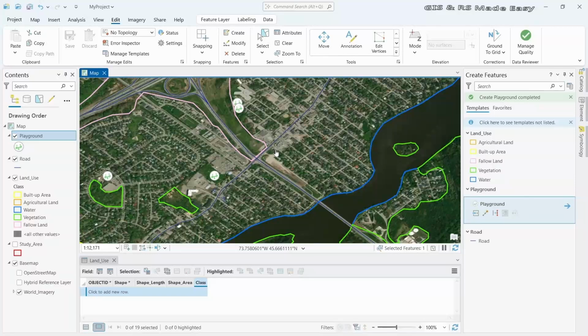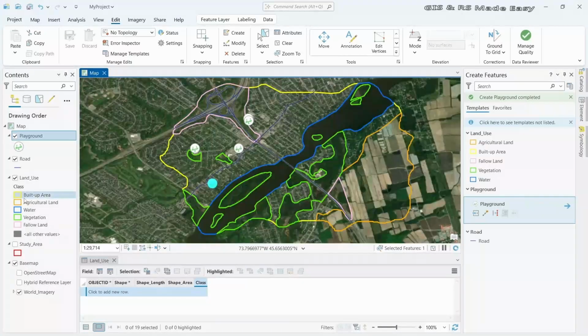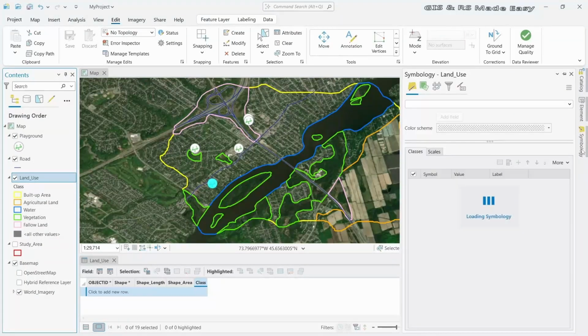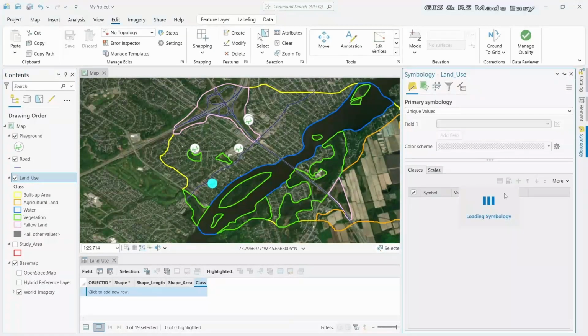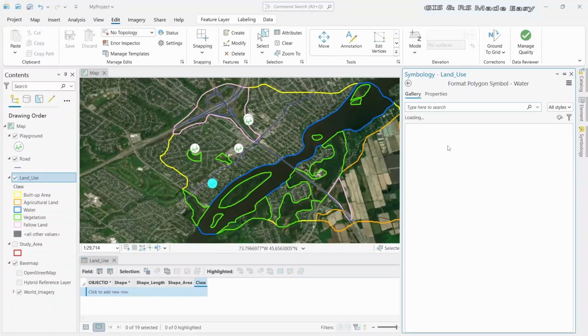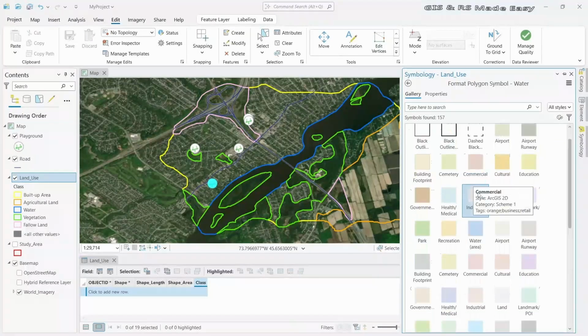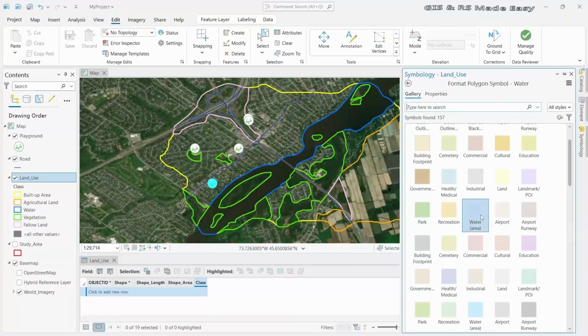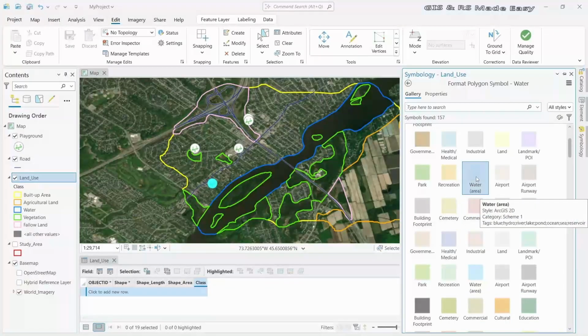Now let's change the symbology to fill color. Symbology. Water. Let's make this water.